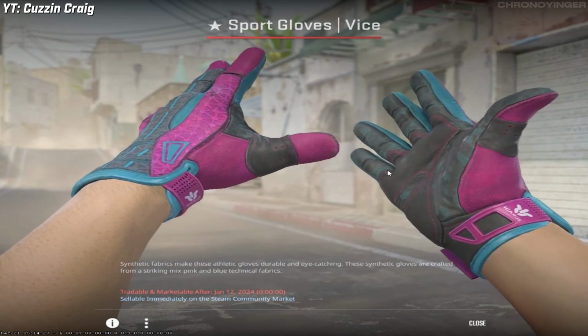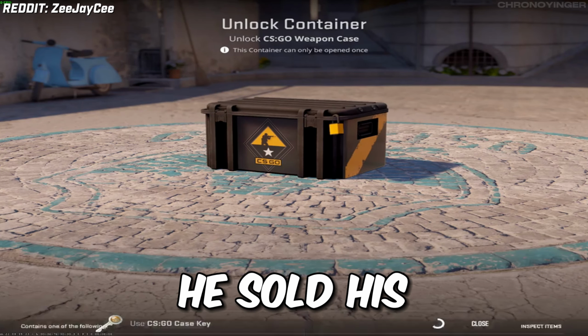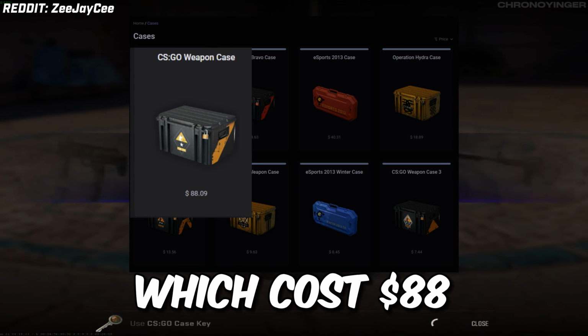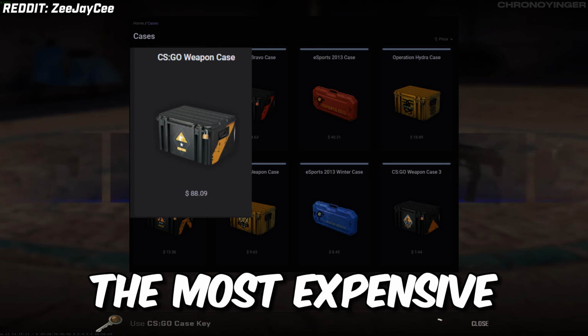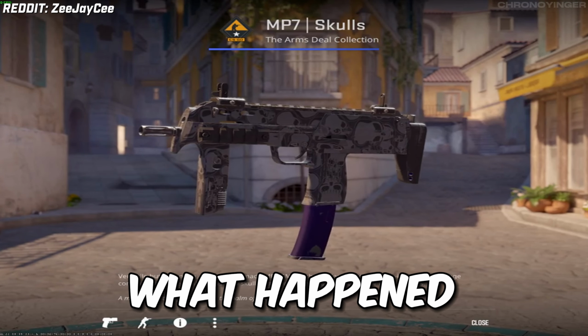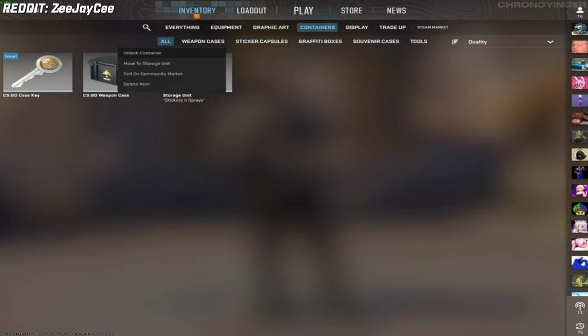Let's fucking go! Hey guys, this player said he sold his AK case hardened and bought two weapon cases, which cost $88 each, making it the most expensive case to open. Well, he opened two of them, and watch what happened on the second case.